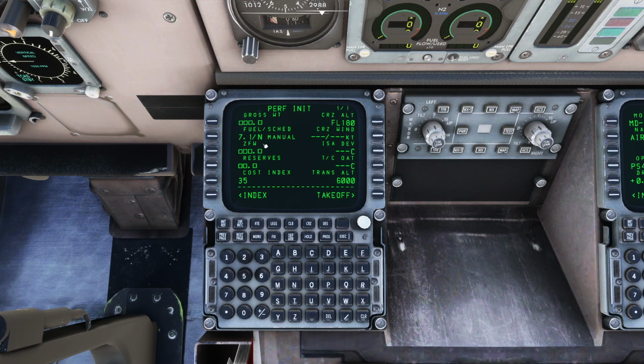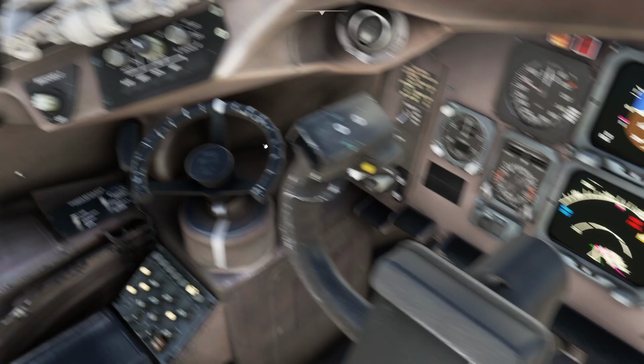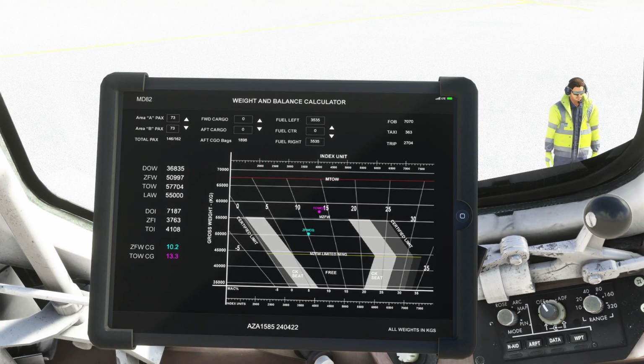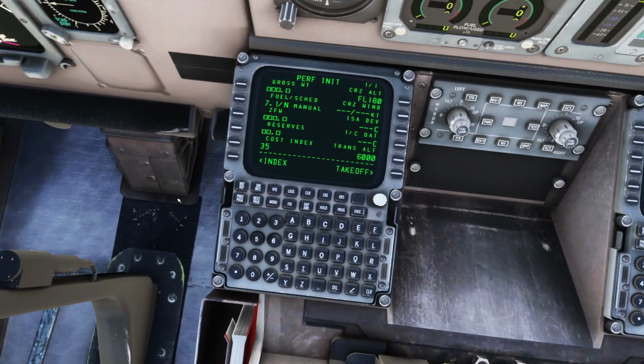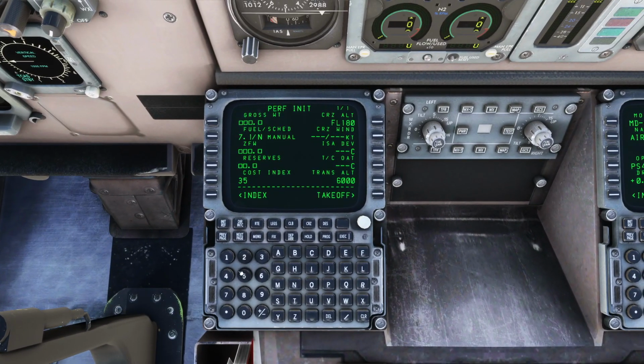So now we want the zero fuel weight. So I'll press Alt and 1 to get the view back over here. The zero fuel weight is here, ZFW. So 50 tons. Okay? Or 50.9 tons. Well, close enough to 51 tons, isn't it, if you round it up. So if we go back to Control and 2 to come back here, 51 tons is our zero fuel weight. Reserves is how many thousands of kilograms, or how many tons of fuel we want in reserve. We'll say 1.